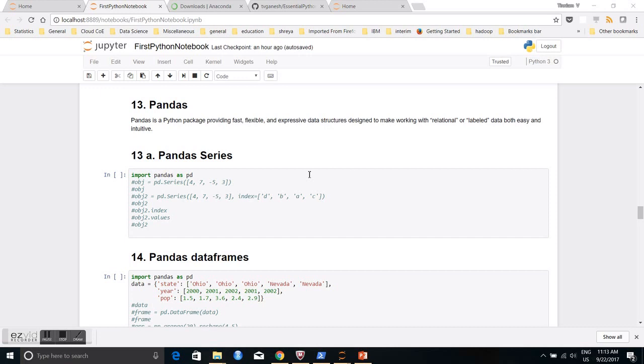So let us look at this, and the second module I would like to cover is Pandas. Pandas is a Python package for handling large data sets. It is extremely useful when you're trying to manipulate data frames. Data frames, you can visualize as a large table. Let's think we are trying to read an Excel spreadsheet, either as a CSV or a XLSX, etc., into Python. And the way we would do that is to use the Pandas module.